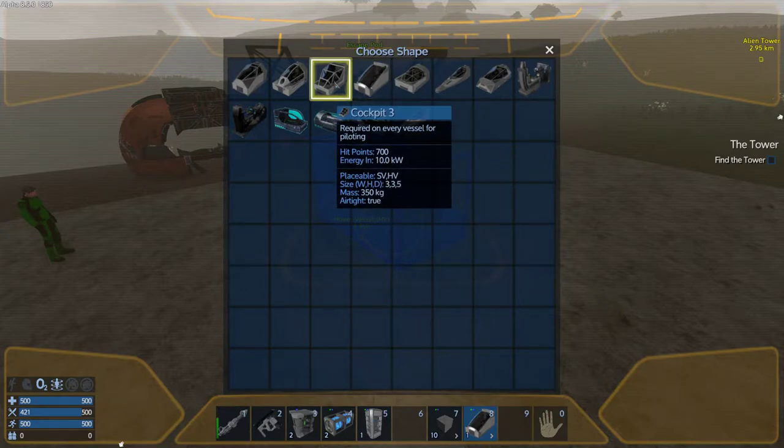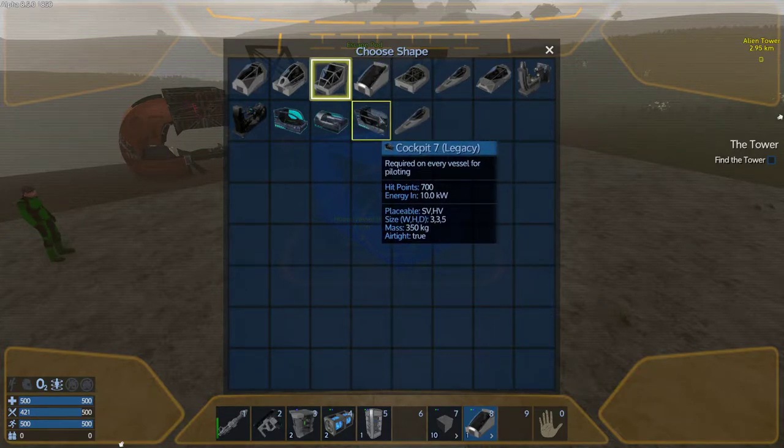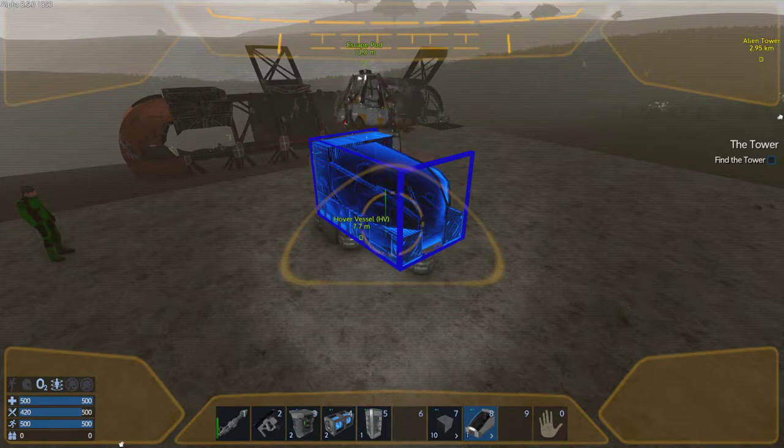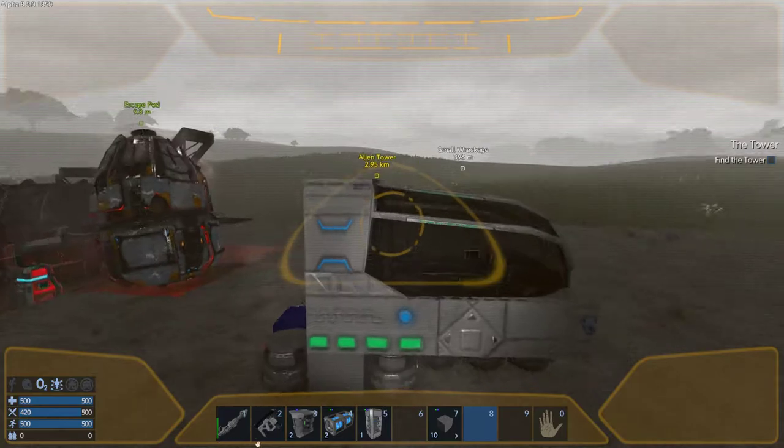We're going to have to go with one of these. Should we go with the old school one? One of the old school ones? Let's do it. And should we do it right there? Yep. That looks good. Okay.